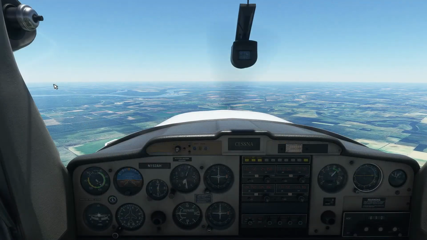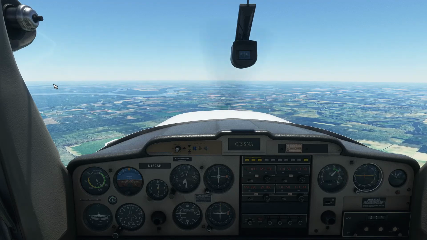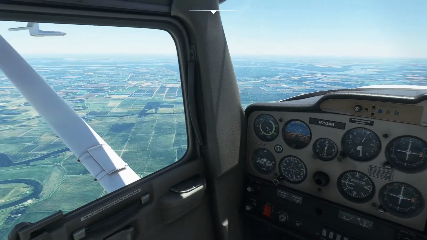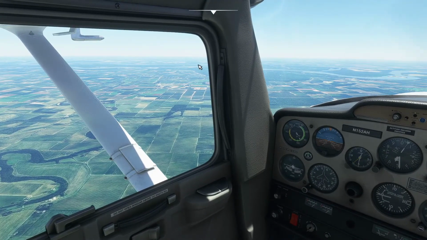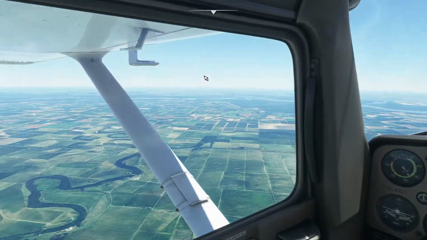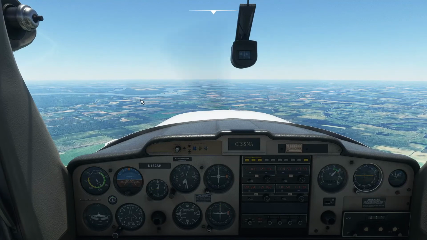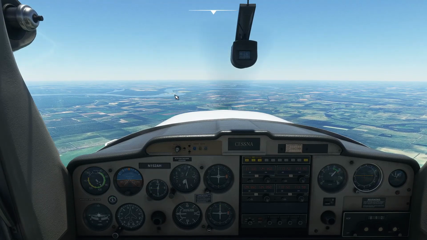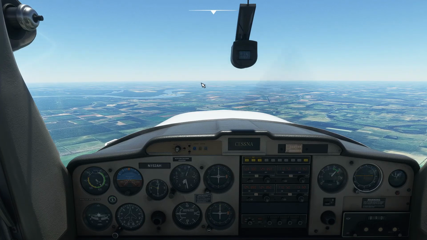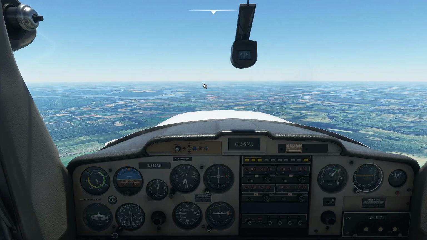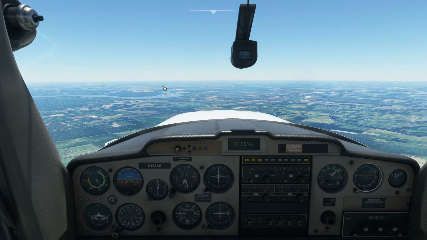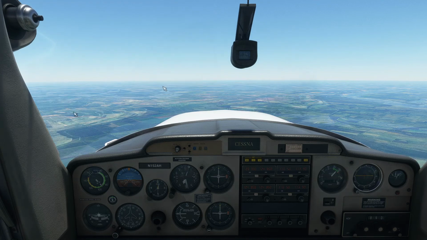So as we get about 10 or 15 miles further along course past Dumas, if we look over to the left here, again we can see the confluence of the Arkansas and the Mississippi. And then if we look forward, again we can see the point where the river bows out to the west, and that's going to be when we get abeam that, our top of descent, and then Greenville should be straight off our nose and just a little bit under the horizon there. So that's what we're looking at for landmarks at this point.